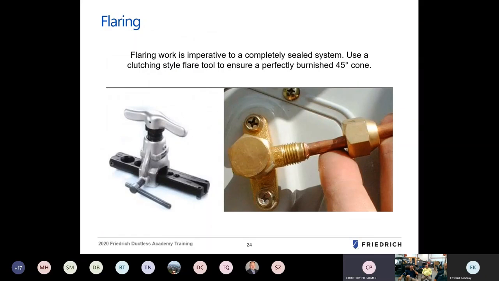Good flares. Can't speak on this enough. Making sure that we have a good cone, a 45-degree cone. We send in a package with our manual and the remote, a set of our own flares. You can use the factory flares, which is preferred, and make a nice clean connection with a nice clean flaring tool, working clean, working tight, and making sure that refrigeration system is nice and clean, kept free of contaminants, and secure and pressurized at all times.